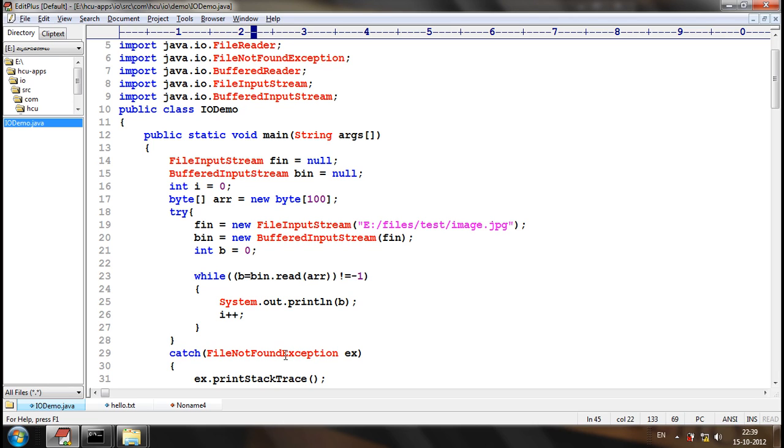Understood? Let's end up the day. Tomorrow at the same time, we'll discuss how to write the content, how to write the non-character content into the file system. Okay? Then after, once this is the basic thing: write the content, read the content, write non-character content, read the character content. These are the basics. Once these basics are over, then we will switch over to serialization.